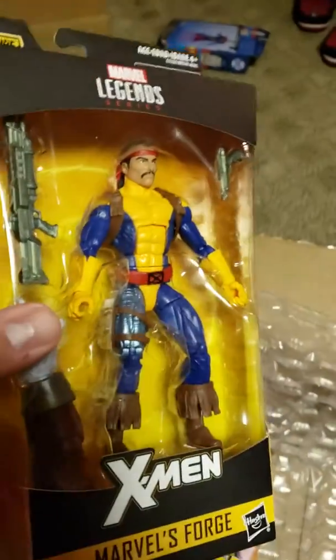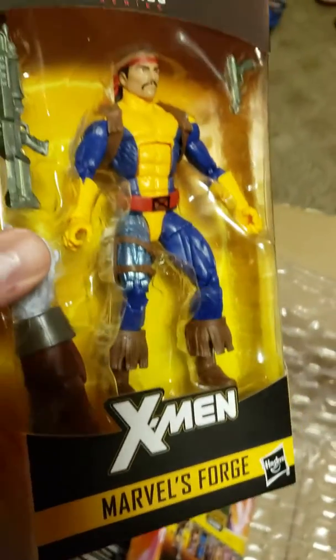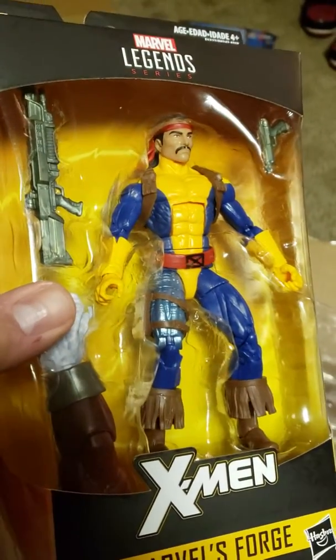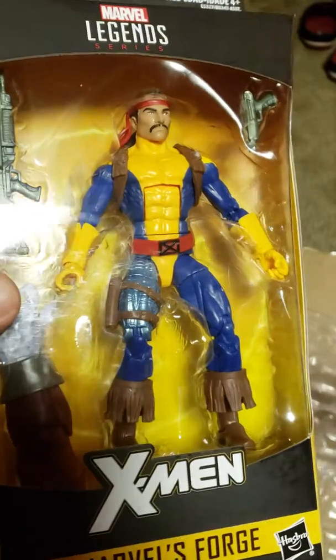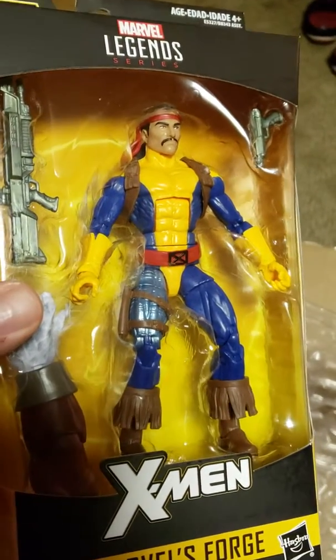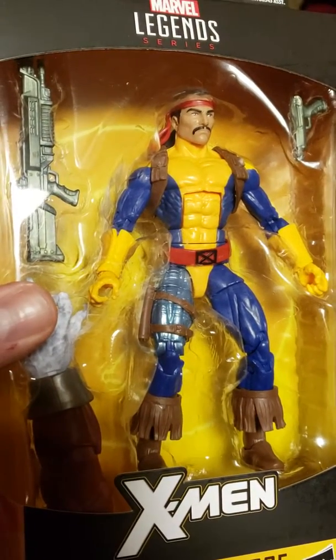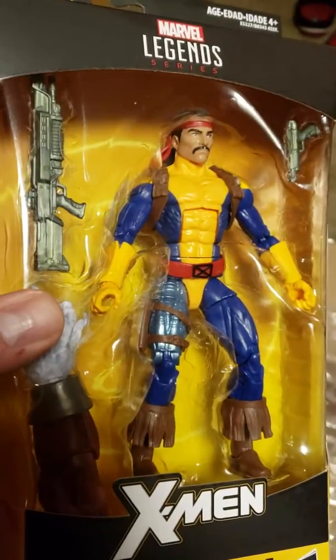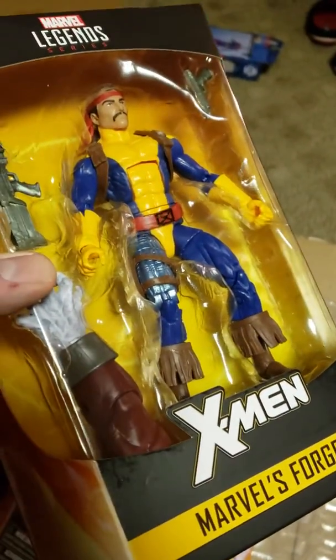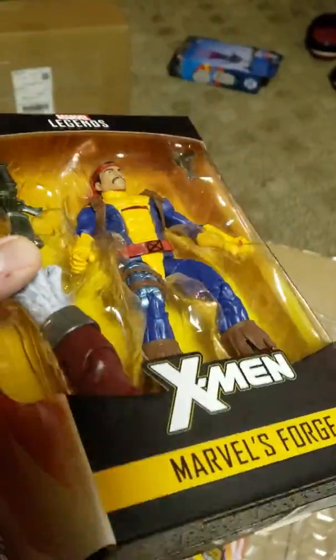Forge making a return to the Legends line with his tasseled boots. Forge hasn't been in the line since the 2-pack, the Hasbro 2-pack with Wolverine. I love these outfits. I remember the Morph figure and the pre-Legends X-Men figures. Oh, this outfit's awesome. This figure is really nice. I didn't really look at it before. Doesn't come with an alternate head. Comes with the right or left arm. Not too sure. Buy the whole set, ball out. Then it won't matter. And, yeah, Skullbuster actually comes with the other hand.